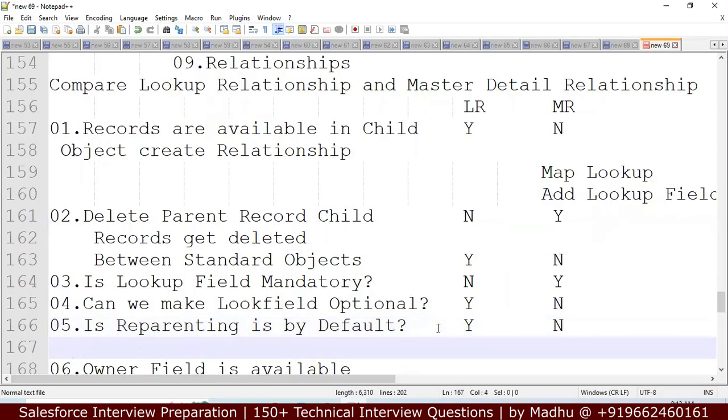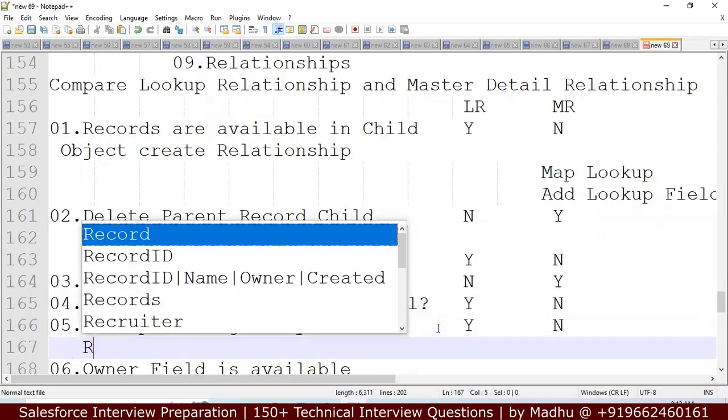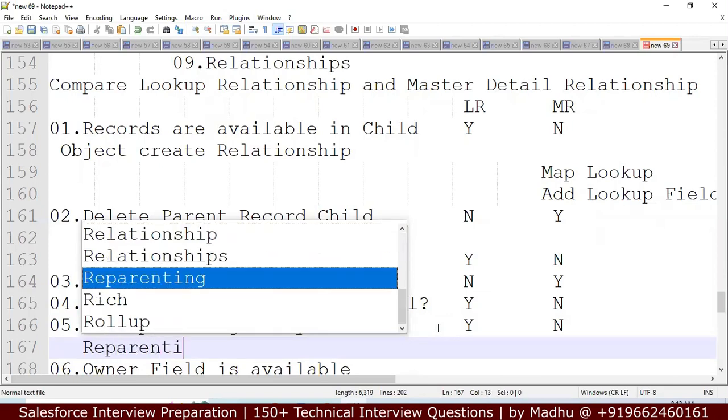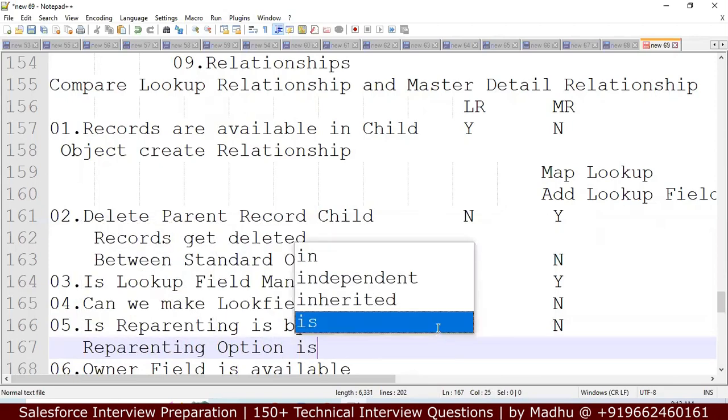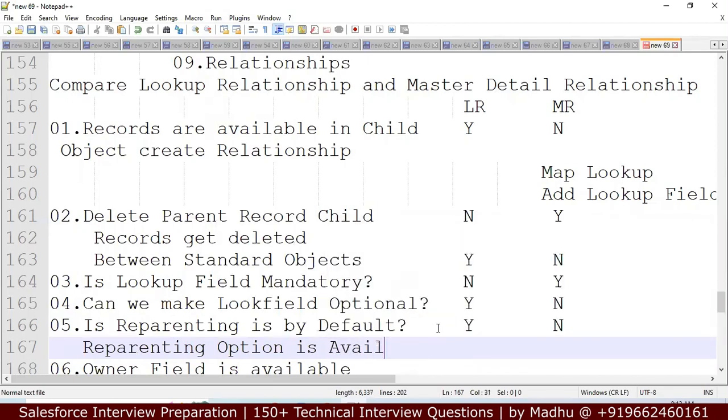So here is one more question, which I have to write at the top: is the reparenting option available in a lookup relationship? Yes. In master detail? No. Why no? It is there, but we have to select it. It is not available by default, but we can do it.